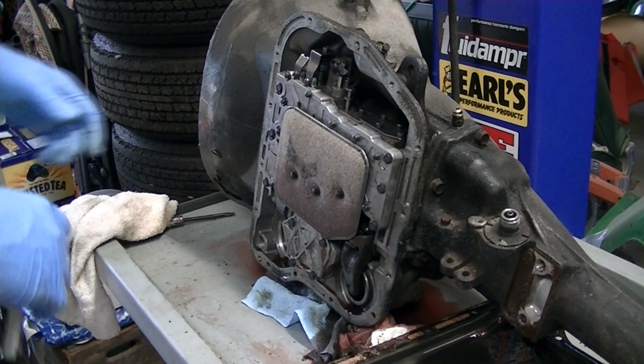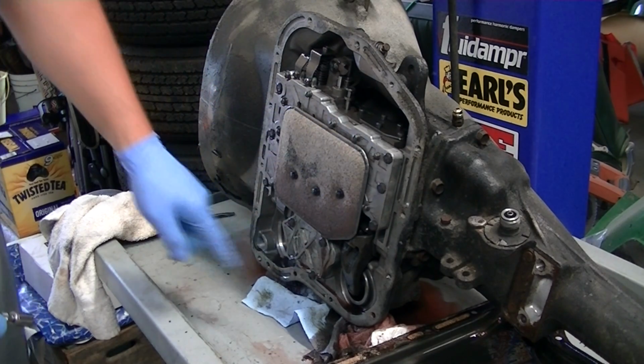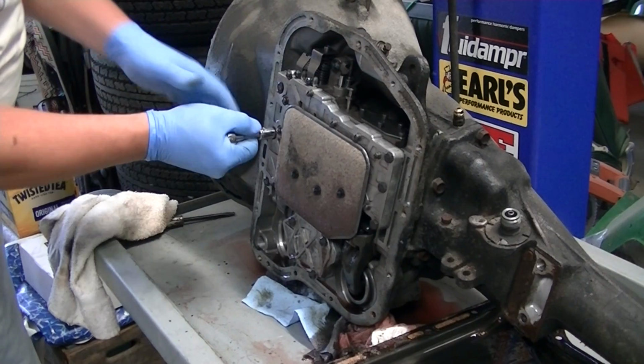Okay, we're going to take the valve body off. There are 10 7/16 bolts: 3 on the front, 3 on the rear, and 4 around the accumulator. So just start breaking those free.